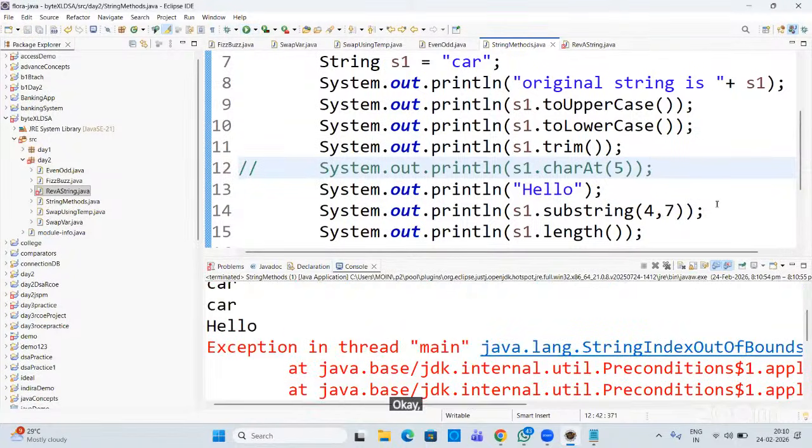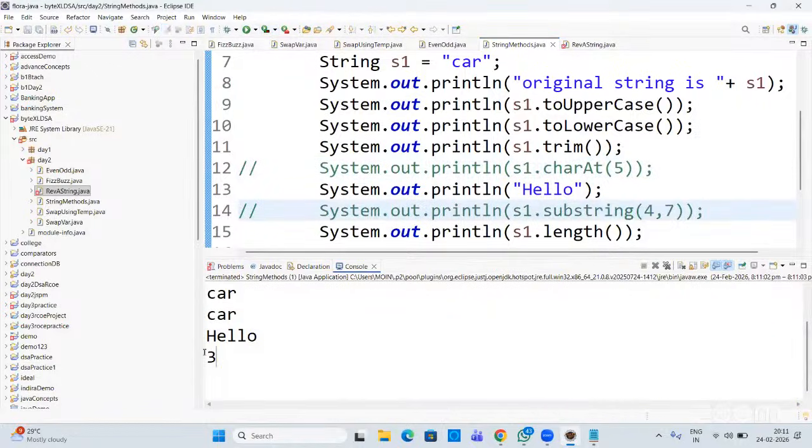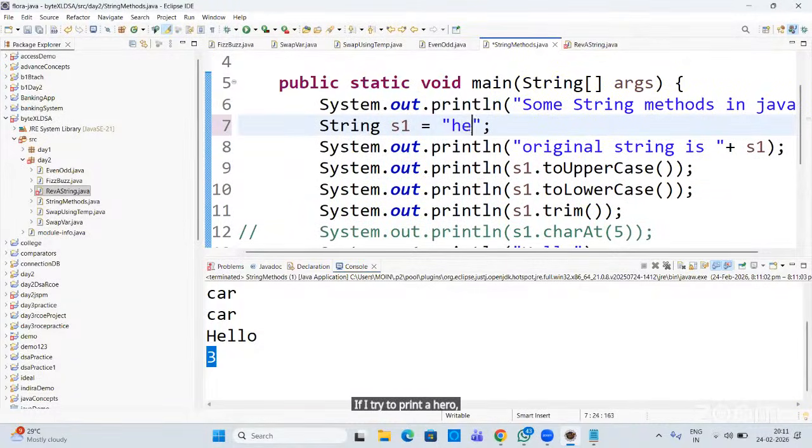Okay, your substring is also an issue. So we get 3. If I try to print hero, now this one is having 4 alphabets, so the length is 4. So hope you got an idea what length is. It counts from 1, 2, 3, 4, whatever the length is.